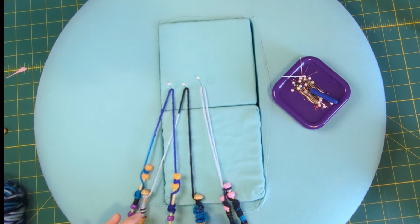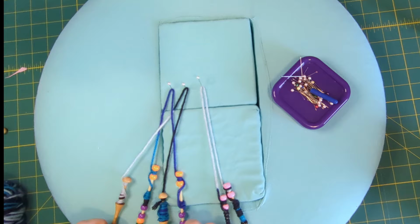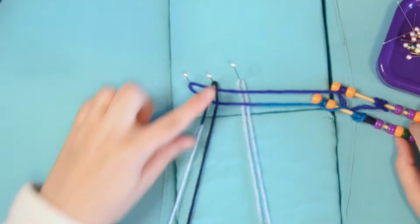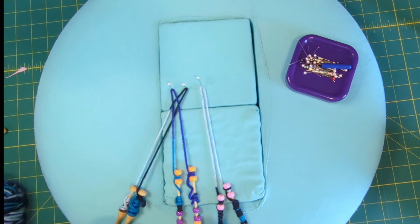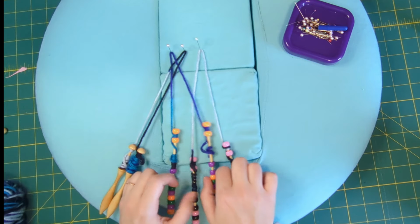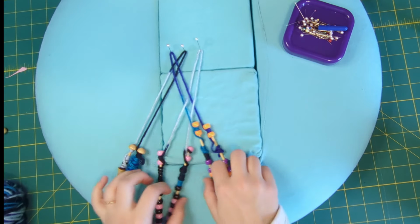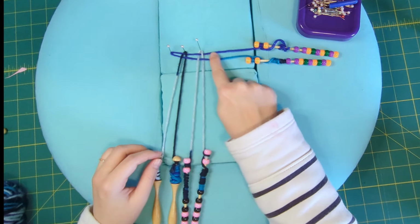So we cross, left over right, twist, right over left, cross, left over right. And that's our first one. You can see that we have this woven texture. Now we're going to go across the next one with the same worker pair. We're going left over right, right over left, left over right. Now this one has been woven all the way across.